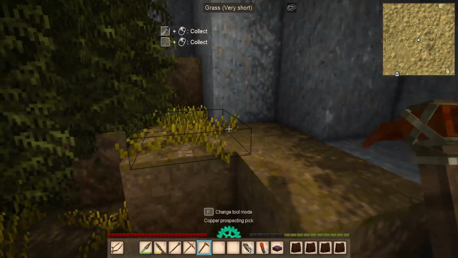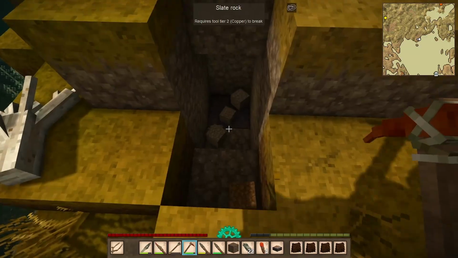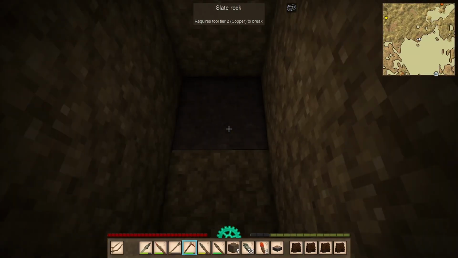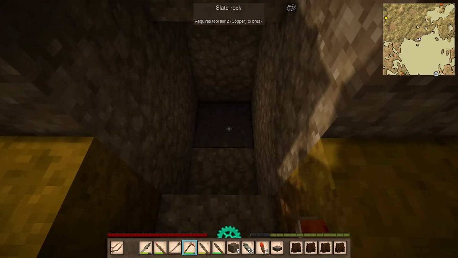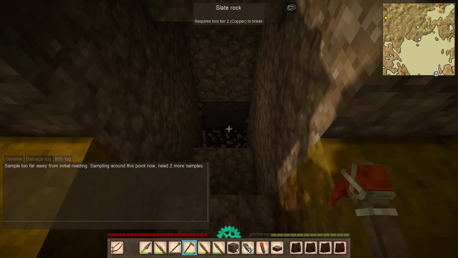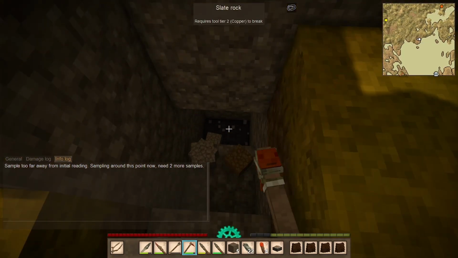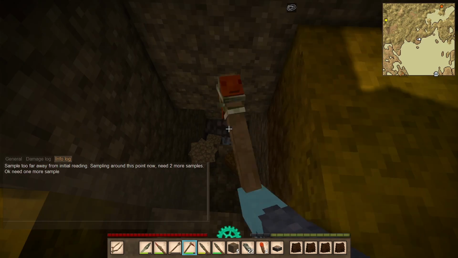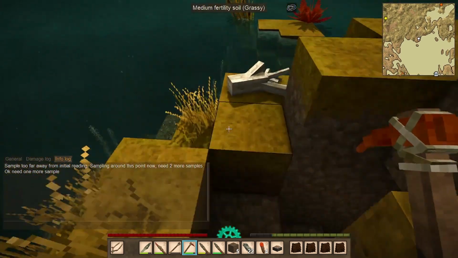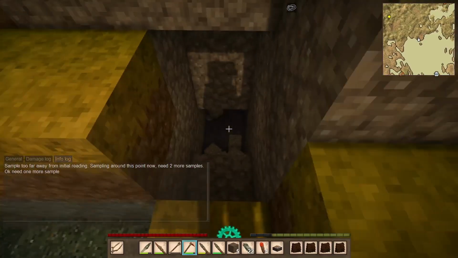You can start by looking for exposed stone to take your first sample. Otherwise, you will need to dig down until you find any type of stone. Make sure there are at least 3 blocks between each sample and no more than 16 blocks from the first sample. If any sample is too far or too close to the other samples, then the whole process will start over.